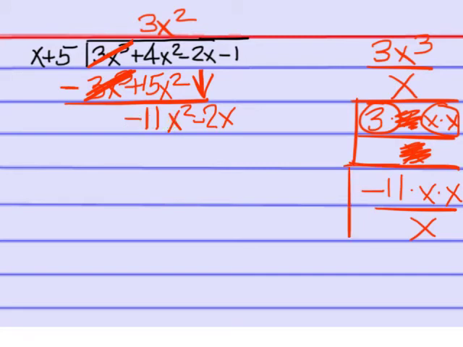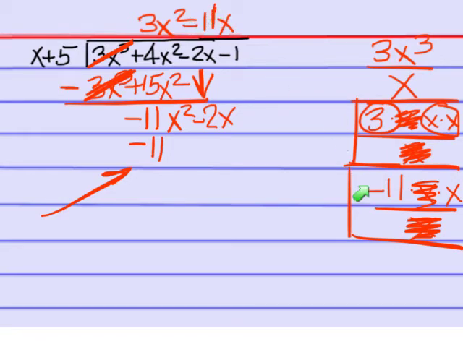So down here, we don't have anything on the bottom that cancels with negative 11, but we do have an x that cancels with 1x on the top. So that leaves us with negative 11x. Let's see, we have to divide by that. Yes, that's right. And that goes up here, negative 11x.